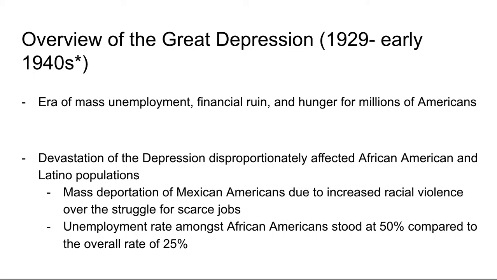Overview of the Great Depression: 1929 through the early 1940s. The asterisk by the 1940s is because it depends on who you ask when the Great Depression actually ends. Many people point to the start of World War II for the United States in 1941, when we get kicked into a gigantic boom of industrialization and production to fuel the war effort. Others say the Depression doesn't end until after the war stops in 1945 — so anywhere from 1941 to 1946, but generally it ends in the 1940s.